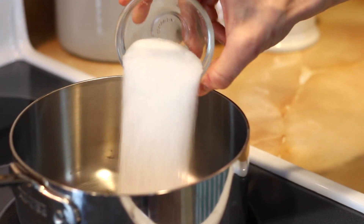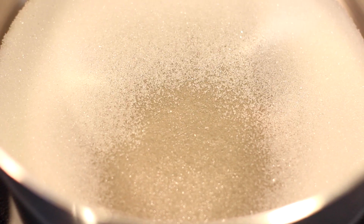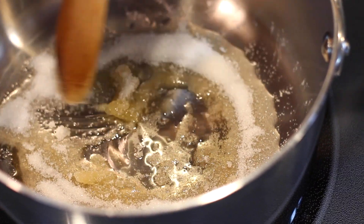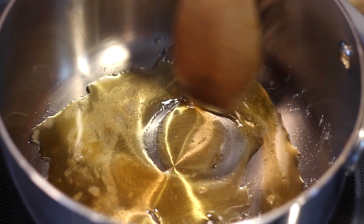To start, just put a few tablespoons of sugar into a heavy bottom saucepan. You want to make sure to use a large kettle that has a nice wide bottom so you can really start to melt the sugar. Over a medium to medium-high heat, just let that sugar melt and then it will start to turn amber fairly quickly. You want to watch it really closely here because sugar can go from a nice amber color to way too dark in a hurry, so just be diligent and really watch the pot.